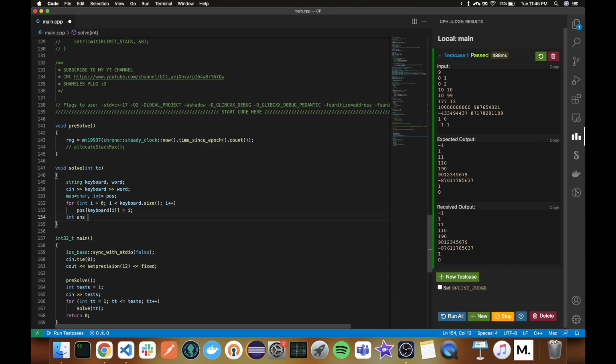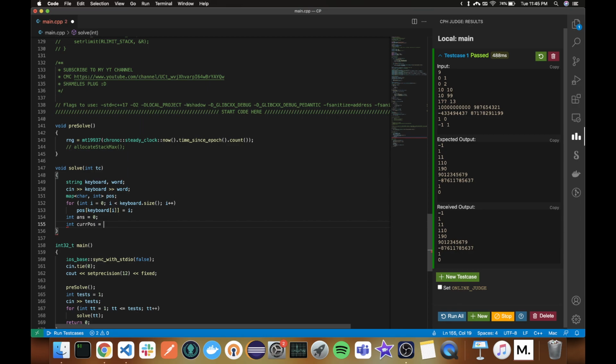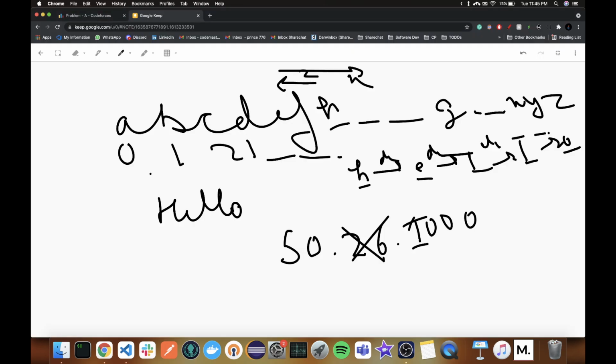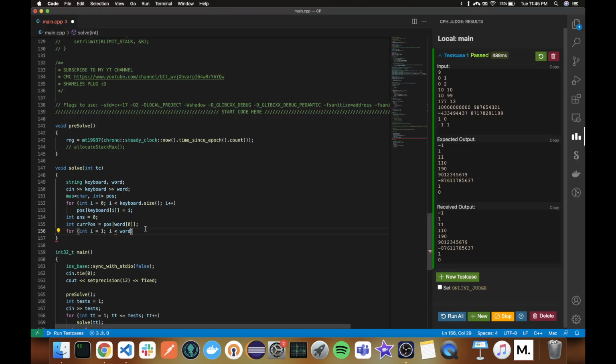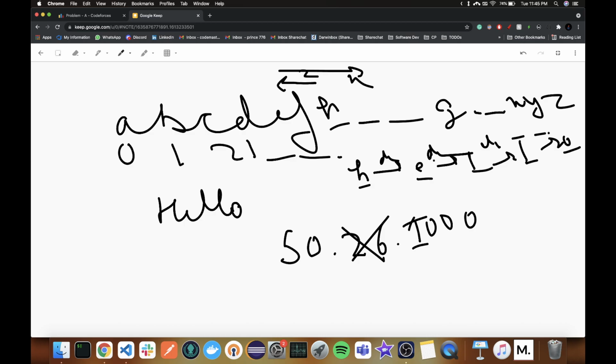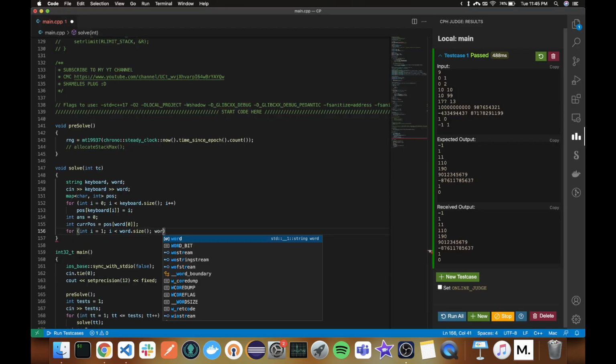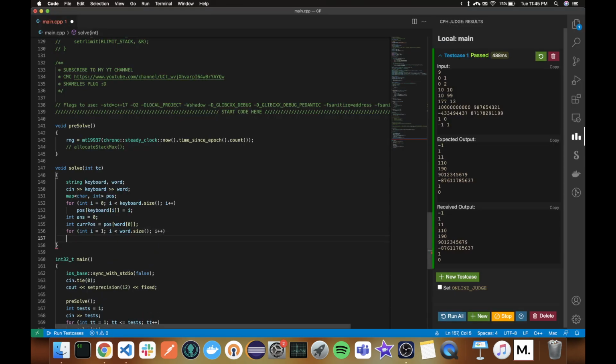Now we just have to calculate the sum, which would be the answer, and let's store the current position. The current position would be the position of the first letter, that is word 0. Now for every letter, since we start from the 0th letter, as given in the problem, we only see this distance, and i plus plus.